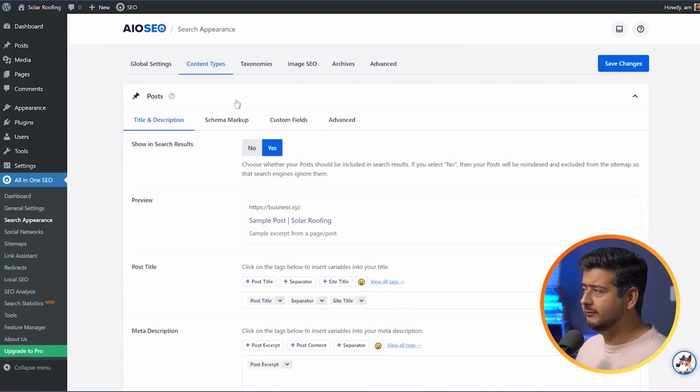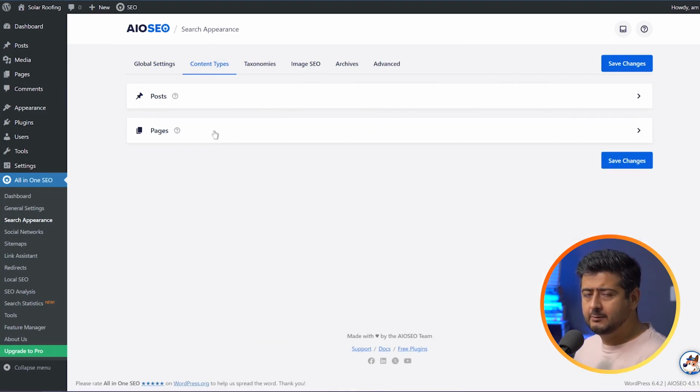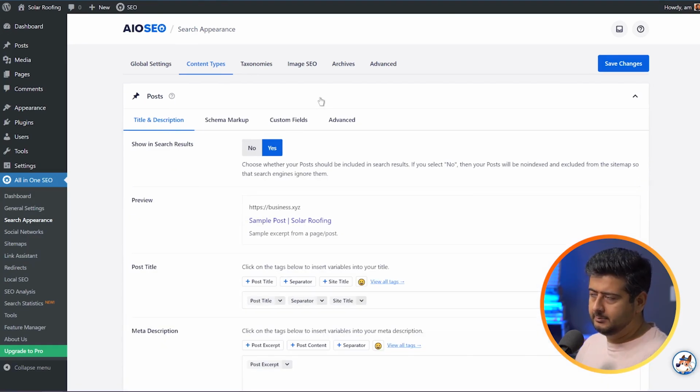Typically, every website will have posts and pages, and this is a demo website, so I have posts and pages, but you might have different kinds of pages here as well. You might have landing pages, product pages, or other custom types of pages, depending on what your website is. The settings I'm going to discuss will apply to every post type, including pages, posts, and custom post types. So no need to go into a lot more detail, just configuring the basic things here.